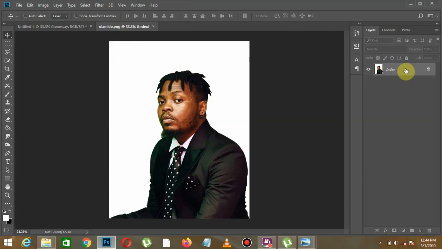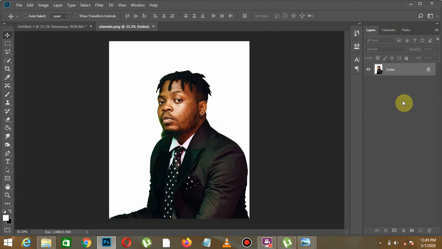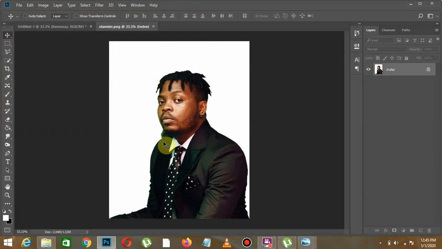It's coming as an index folder and it's locked. So I'll quick export it as a PNG. Save.